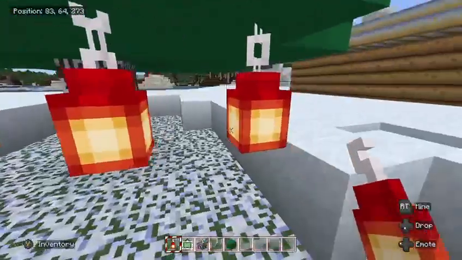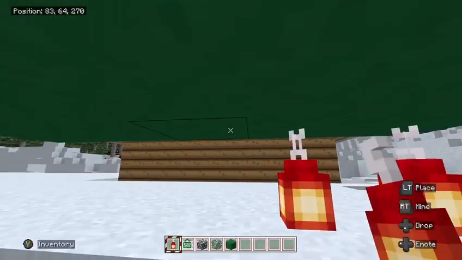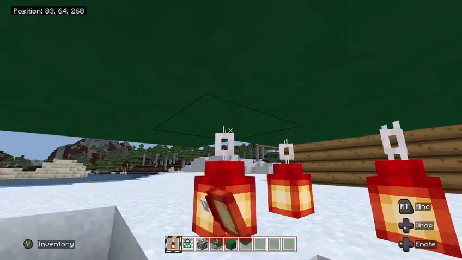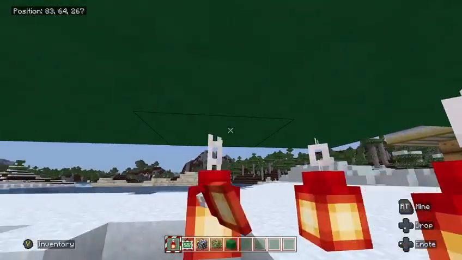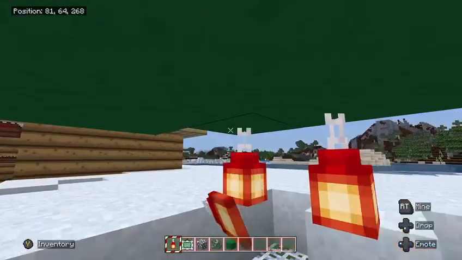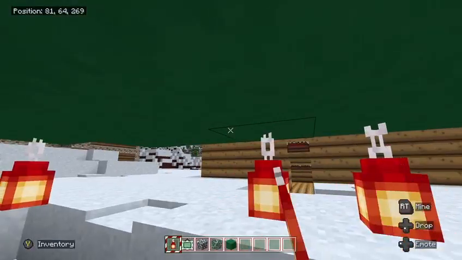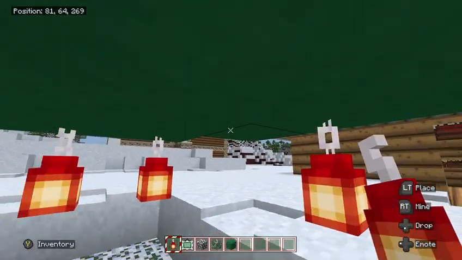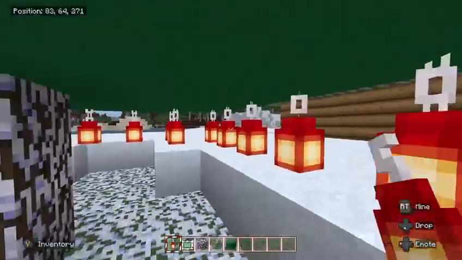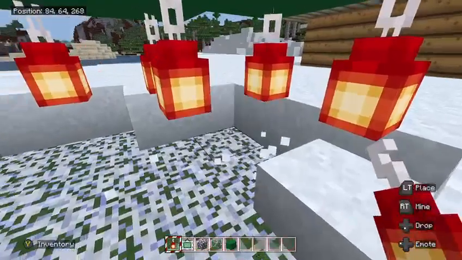And I'm just going to hang this lantern. I'm not going to do an alternating one. Yeah, I think this will look good. I think this is a good idea. Okay. Let's do that there. Let's get rid of this snow.